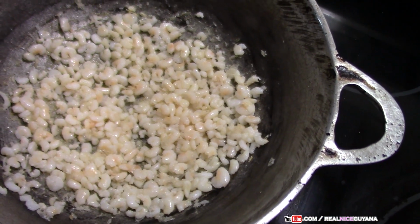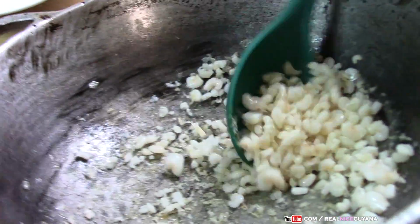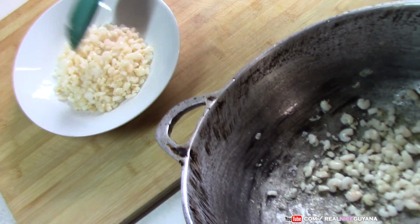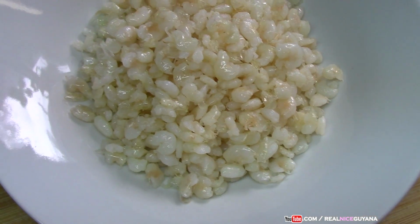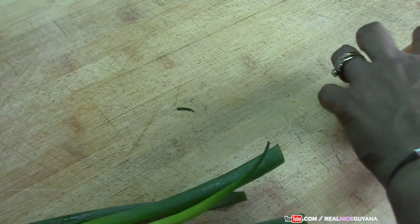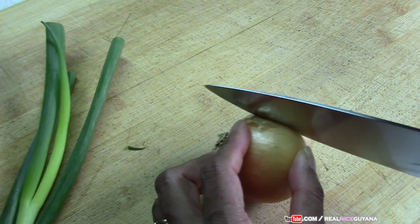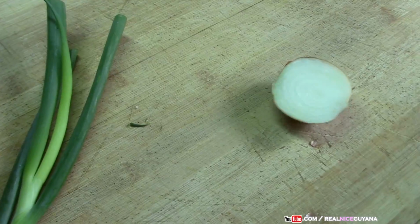So we're going to remove this now. Alright, so that's our shrimp, guys. So we're going to start making our choka now. So this is all you're going to be needing for your shrimp choka: onions and scallion, and some pepper to taste, salt, that's it.